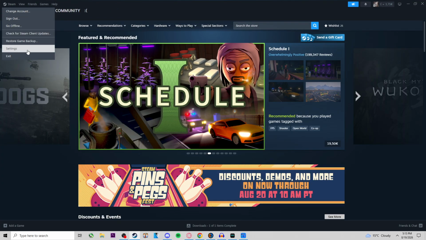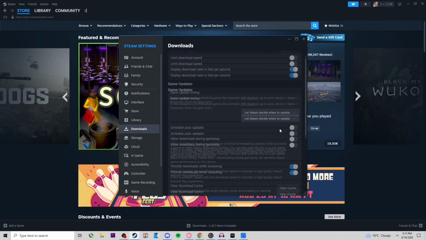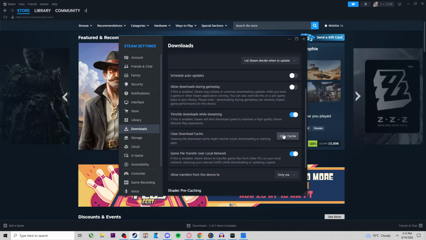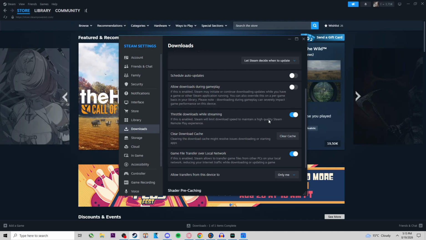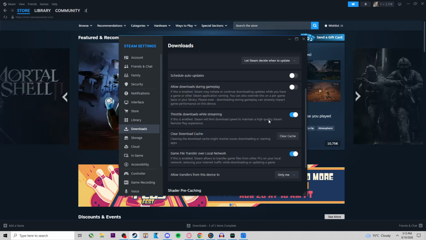Then we're gonna go to Settings, Downloads, Clear Cache Download. Obviously, if you click this, Steam might restart or you might log in, but it's not gonna delete anything. Why you wanna do it? It can help downloads. So let's say if your download is stuck or sometimes you press download on a game, it just doesn't start. Or it's stuck or anything download related, it can fix this issue. Keep in mind, like I said, nothing's gonna be uninstalled. Yes, you might have to re-log in or reopen Steam, but yeah.